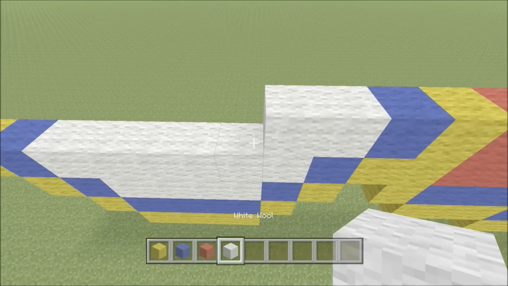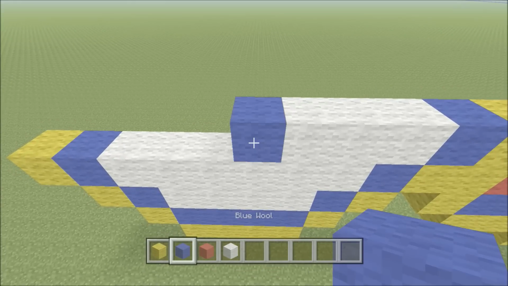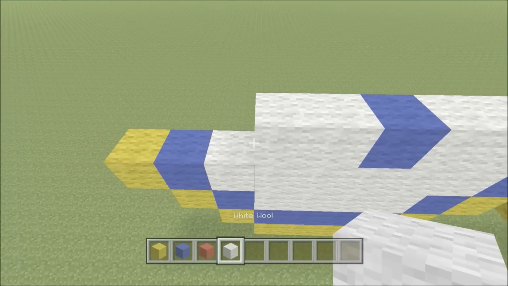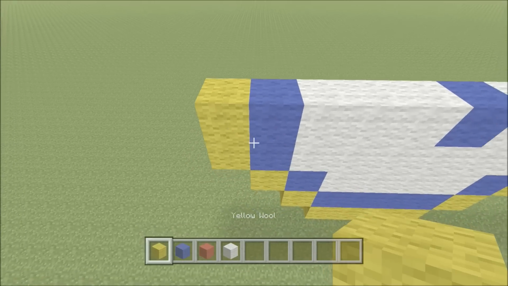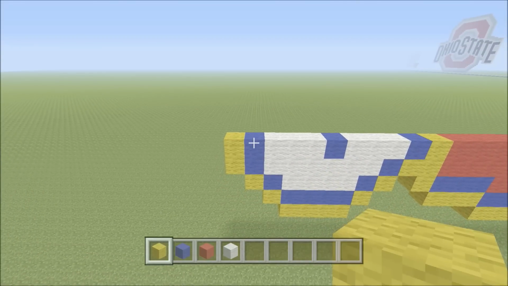Let's go ahead and place 1 block of white here, and then follow that with 1 block of blue. Now to the left of that, we're going to go ahead and add 3 blocks of white. So 1, 2, and 3. Follow that now with a blue and a yellow. Okay, now let's go ahead and just build up. We'll start over here on the left-hand side this time.